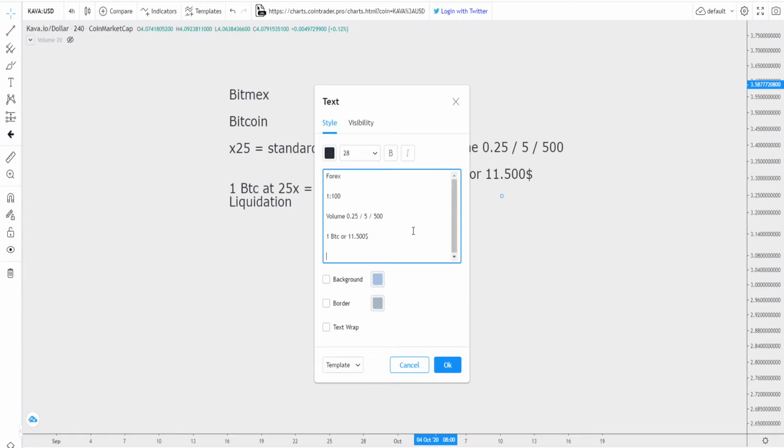So on Forex, we must use the stop loss. Basically, it's not a stop loss, it's our liquidation range. We can call it liquidation or stop loss, but by the end of the day, liquidation or stop loss must be 1%. So by placing a stop loss, it must be 1%, doesn't matter the volume of your trade. It doesn't matter if it's 0.25, 5 or 500. If your 1% is 11,500, doesn't matter the volume you are using, your liquidation or stop loss must be worth your 1%, which equals this guy right here.